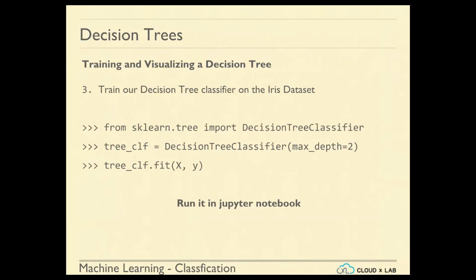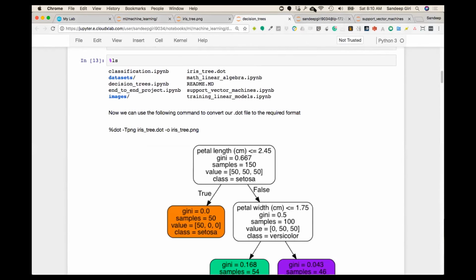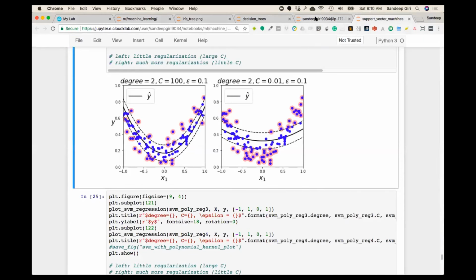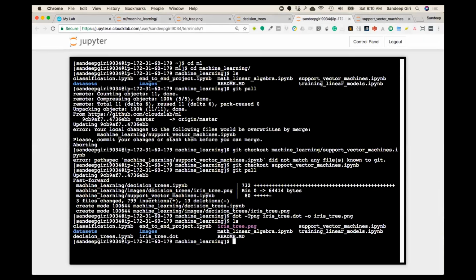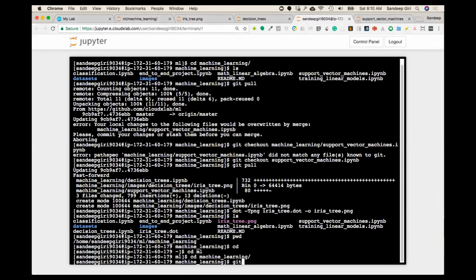A question from Binta is how to run the code to obtain your new script in Jupyter Notebook. All you have to do is go into the terminal. In your home folder, wherever you had checked out, go to that place. In my case, when I did clone, it created the ML folder, I went to that ML folder, then to machine learning, and did git pull.